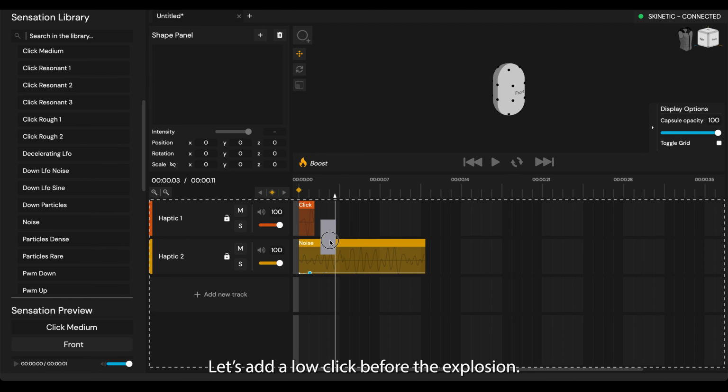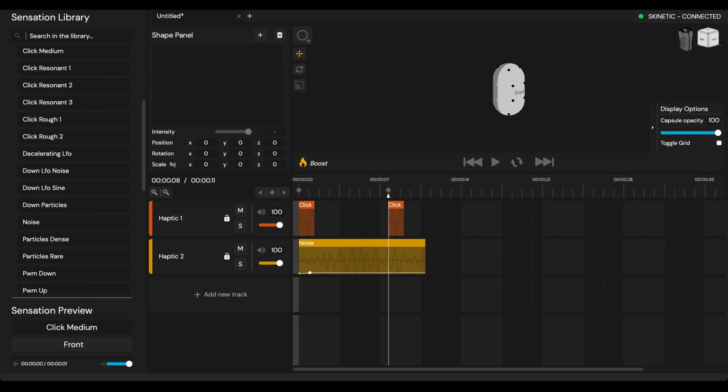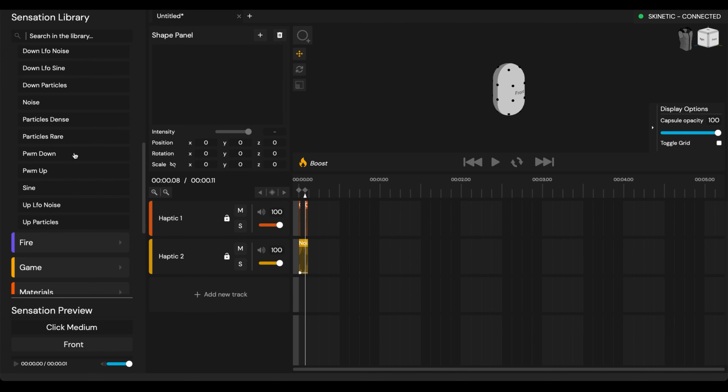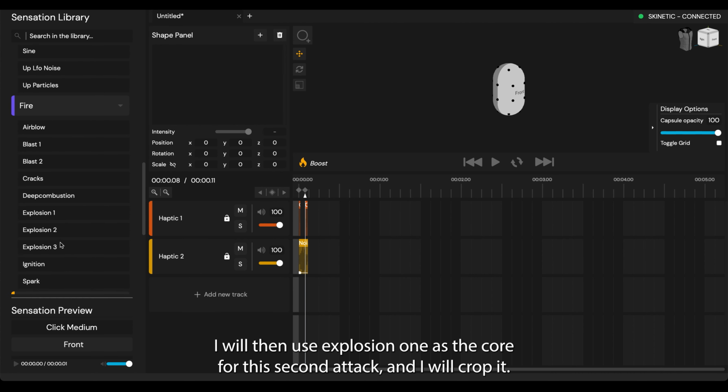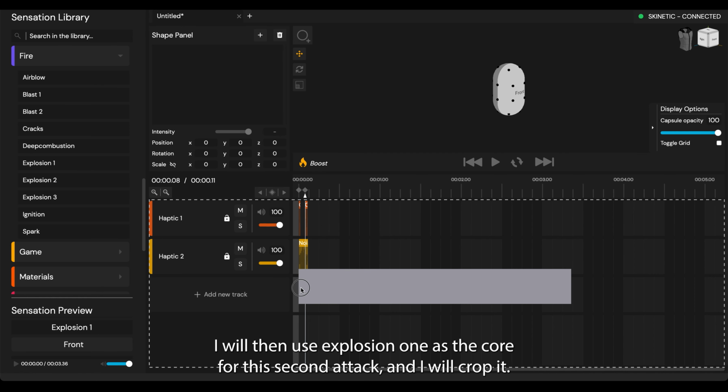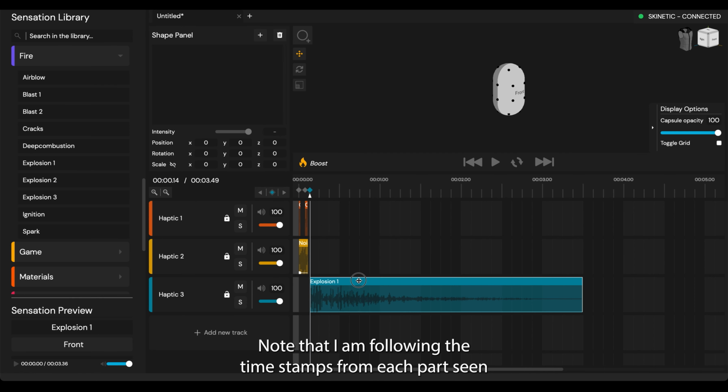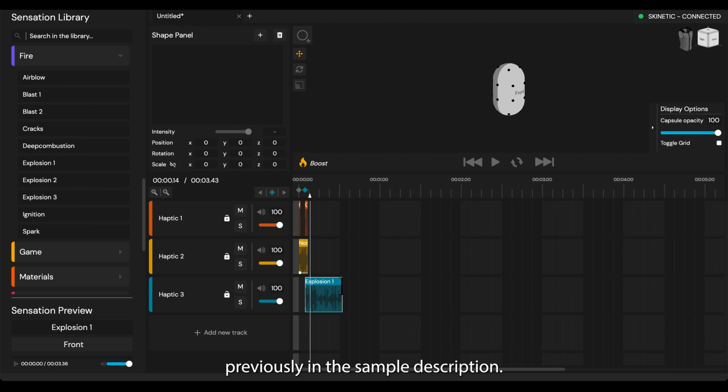Let's add a low click before the explosion. I will then use explosion 1 as the core for this second attack, and I will crop it. Note that I'm following the timestamps for each part seen previously in the sample description.